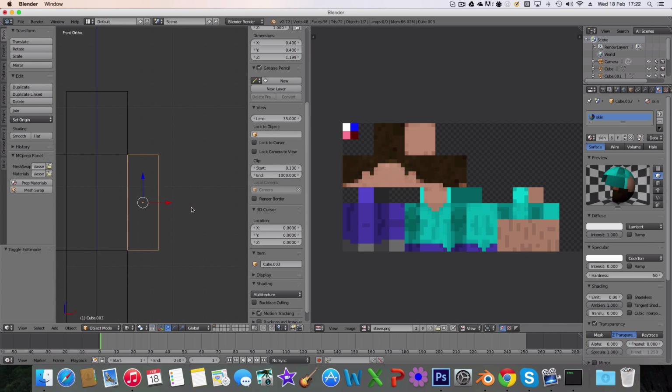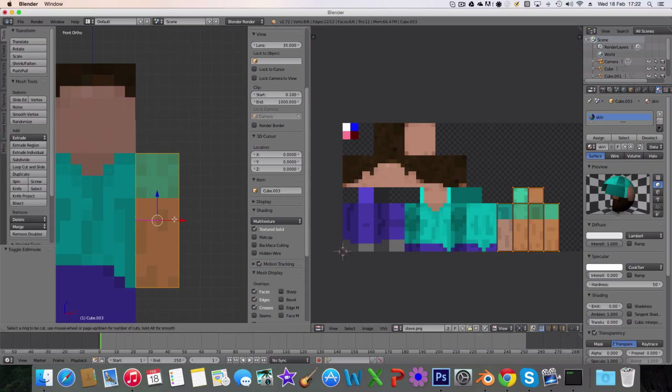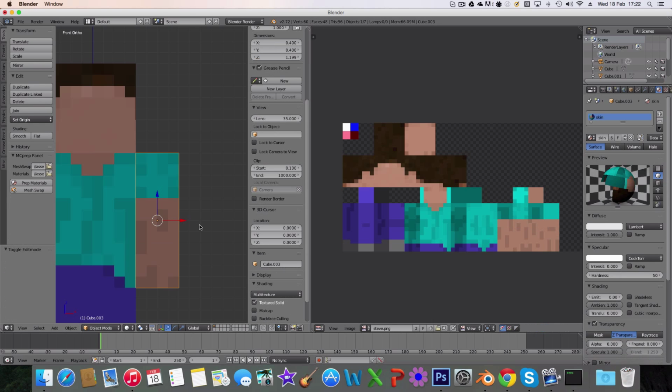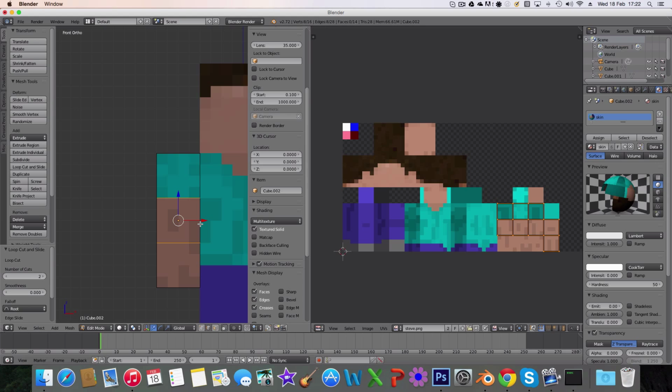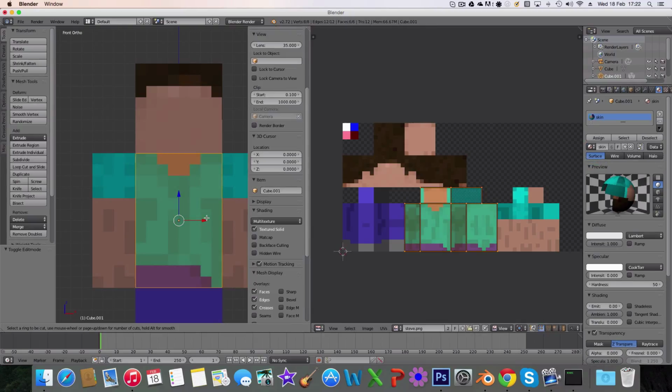So for the arm, push tab, Control R, push 2, enter, and then enter again, Control R, enter, enter again. So for the arm, Control R, 2, enter, enter twice, Control R, enter, enter. For this, go tab, Control R, 3.